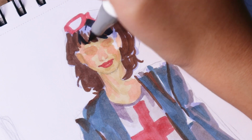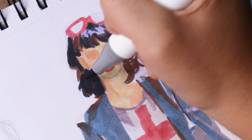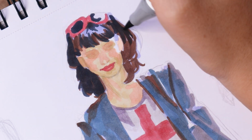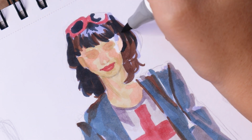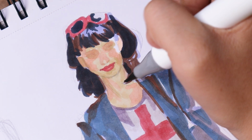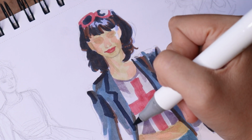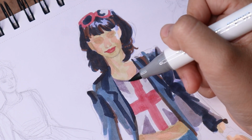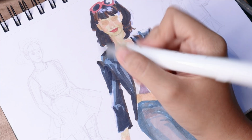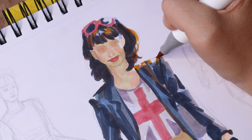About the blending with these markers, because I don't blend them that much and I just use a lot of transition colors, I don't really use the colorless blender, but I still think it was really good at blending. It's very different from what I would expect from markers. If you just lay them down, they actually settle very flat, and that quality to these markers was really admirable to me. I didn't think that it would be that easy to lay down flat colors, and it was, and so I just really love that.